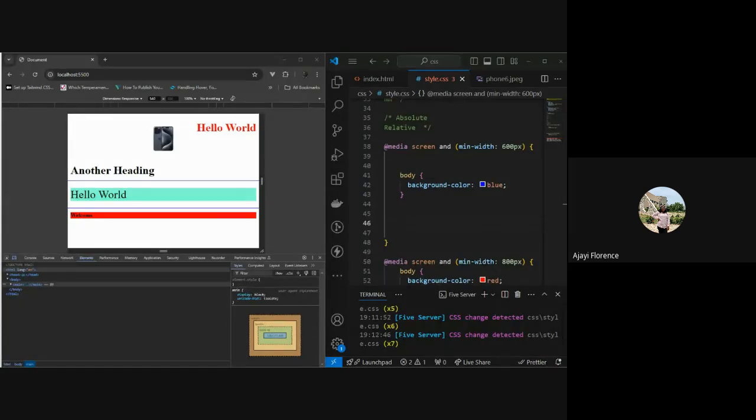Okay, so what you're saying is you're building a site and you want to make it look normal on mobile. Is that what you mean? Yes.